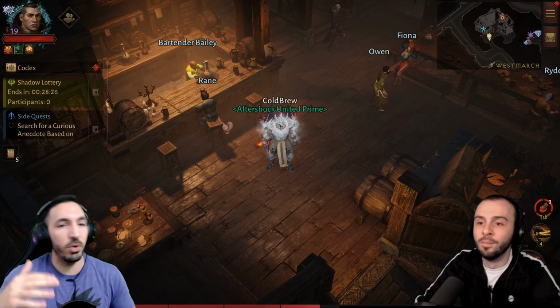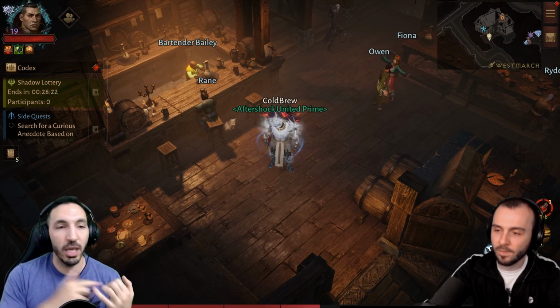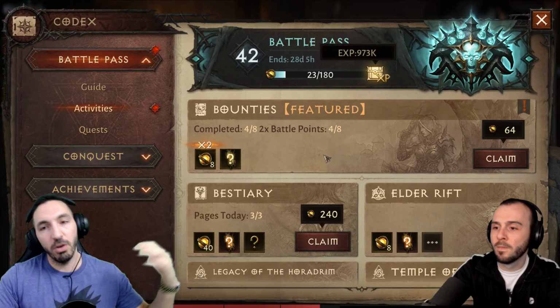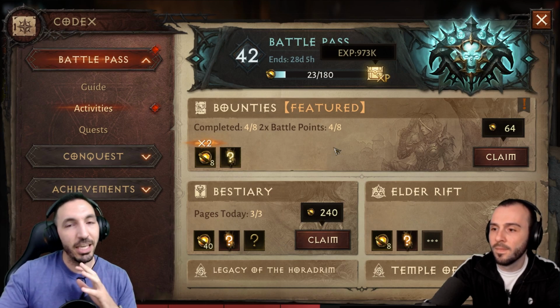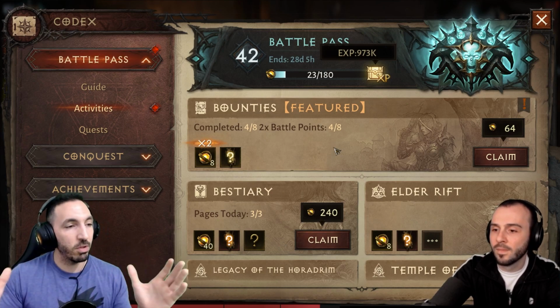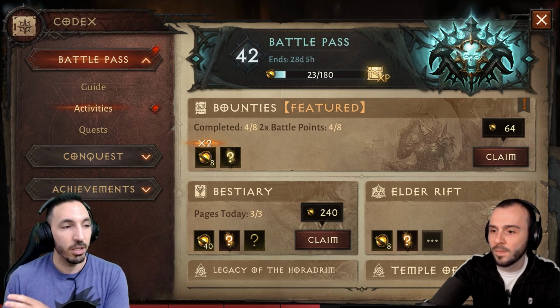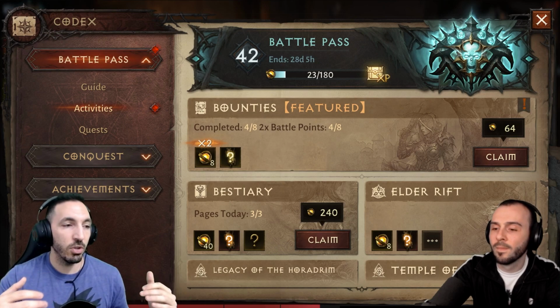So if you're doing outside farming, bestiaries, the bounties, dungeons, elder rifts, you're slowly collecting points. And I left this toward the end, because it does take longer to get a full level of the battle pass. It's not something very quick where you do it in half an hour and get a level. No, it's a collection of everything that you're doing within the day.